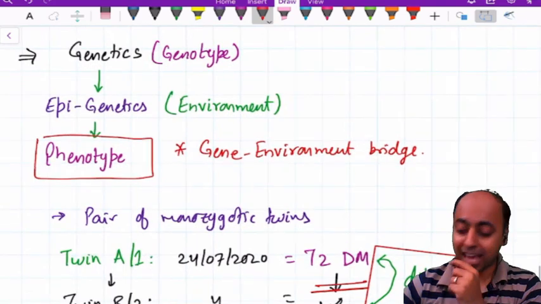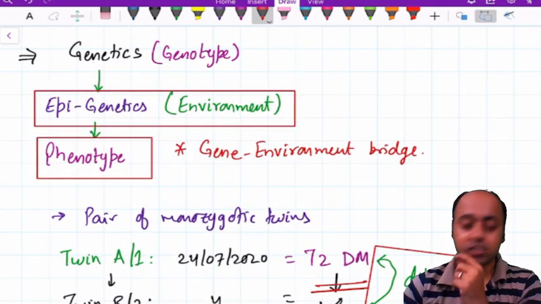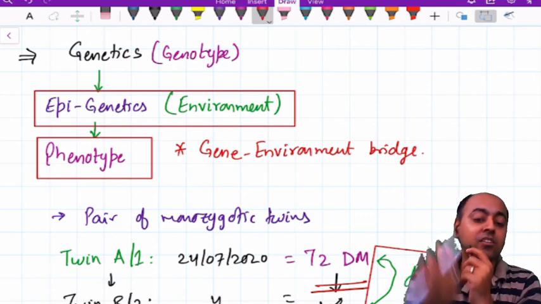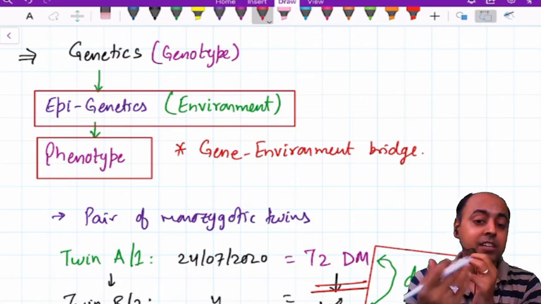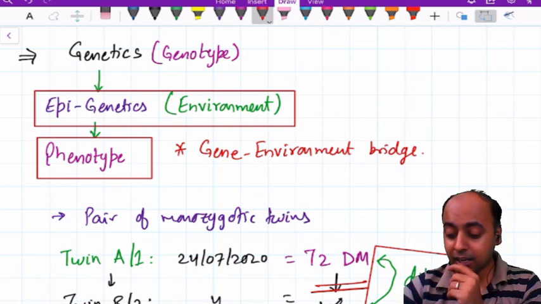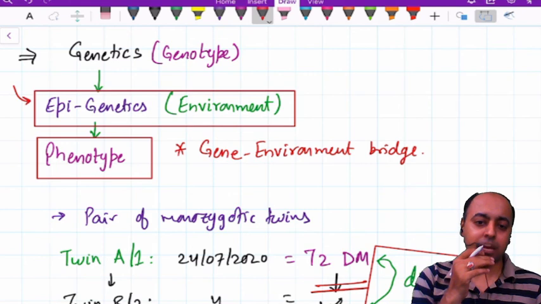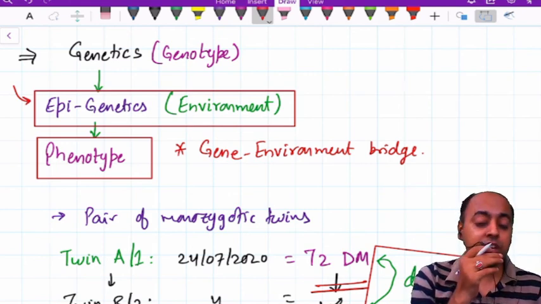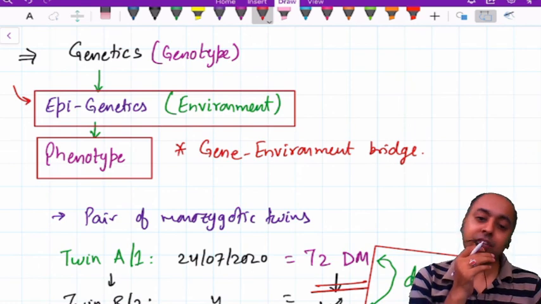That is why epigenetics is now a very, very important topic, which tells us it is not the genetics alone which will decide the final phenotype. It is also the conditions in which this genotype is getting transcribed, which is under the regulation by environmental factors, and that regulatory switch is the epigenetics. So please understand, epigenetics is the modification of histone and DNA which is able to regulate the transcription of the genes, thereby affecting the final phenotype.